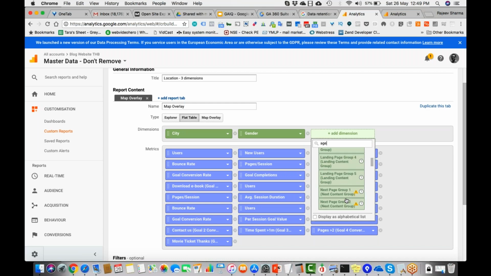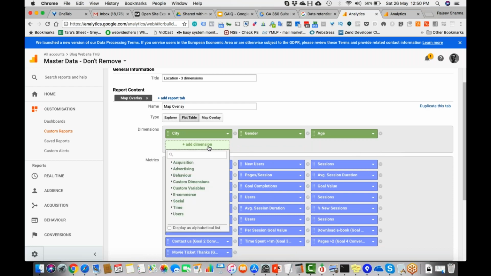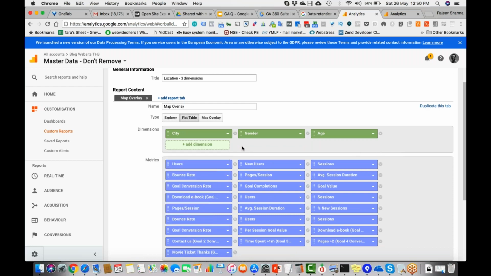This is going to be at the bottom, I guess. User age, it should be appearing as user age. Yeah, user's age, and then you can still have two more dimensions.